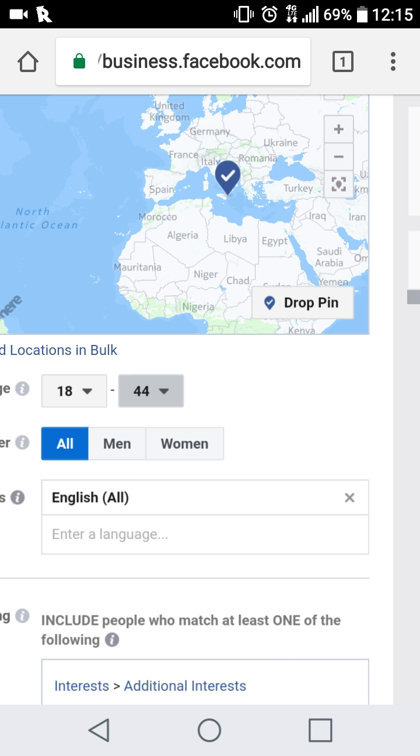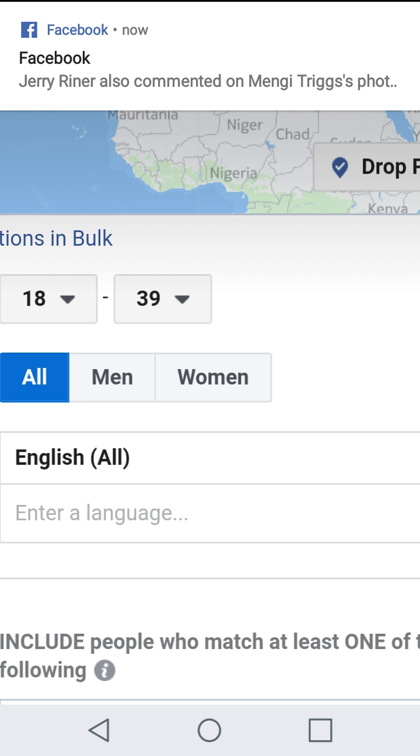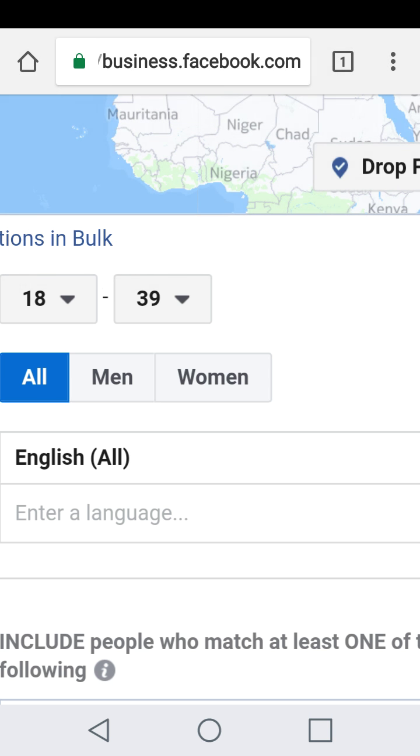But like I said, targeting worldwide, and only targeting people worldwide who speak English. I think my screen froze. There you go. Targeting those who speak English is a good way to only target civilized countries, not third world countries, so you're not wasting time targeting countries that aren't going to buy.